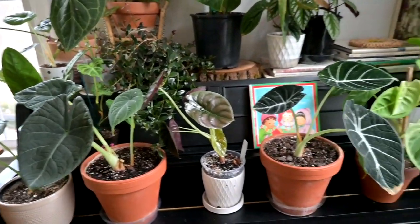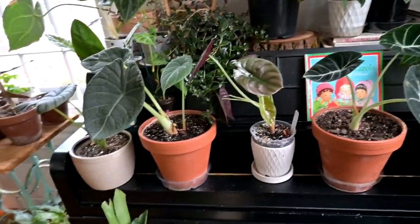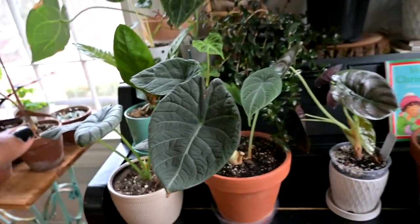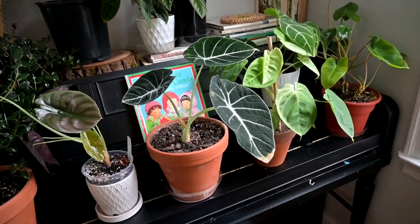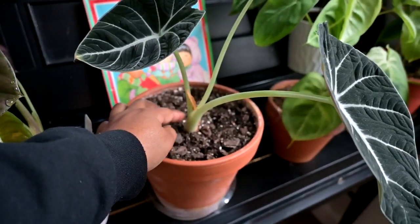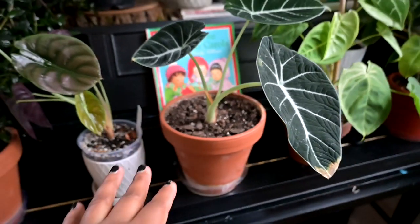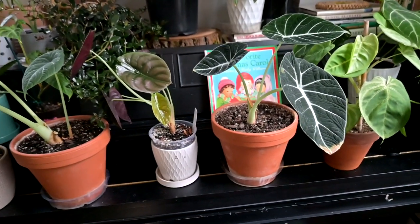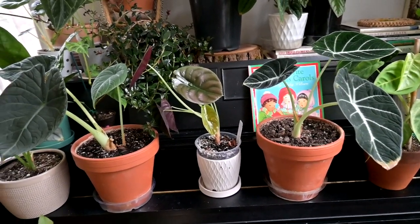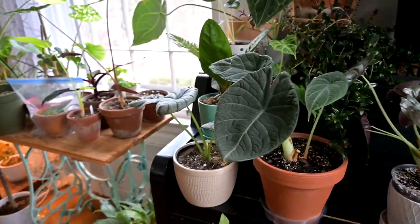And then also just a little note too is, if you have alocasias or, you know, another type of plant. Some plants do go dormant, and a lot of times the alocasias, they have this bulb under the soil, and they will go dormant sometimes, and they're not dead. Even if all of the foliage is dead, that plant could still have life in it.